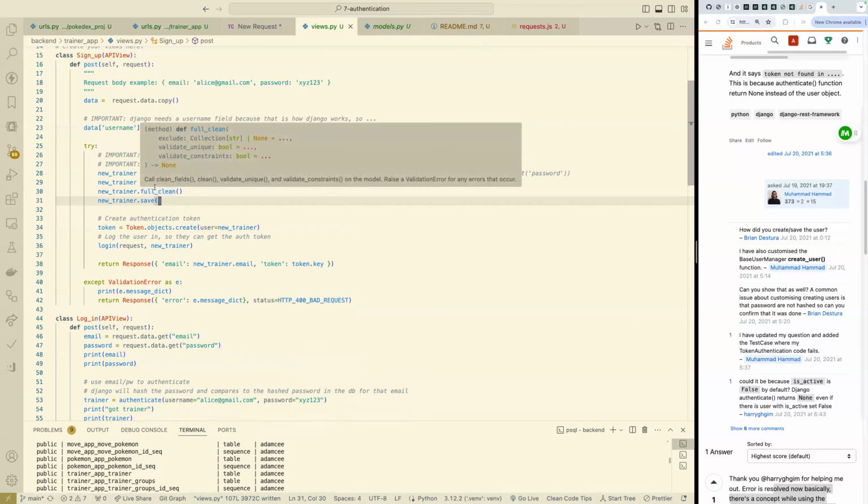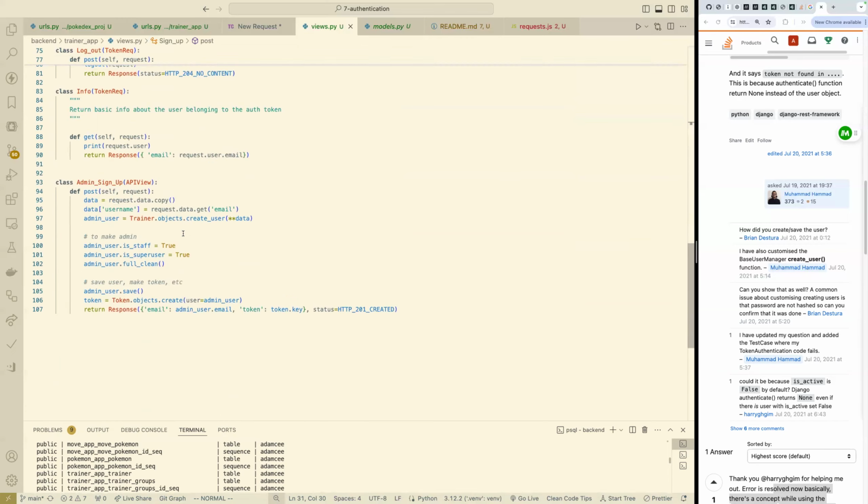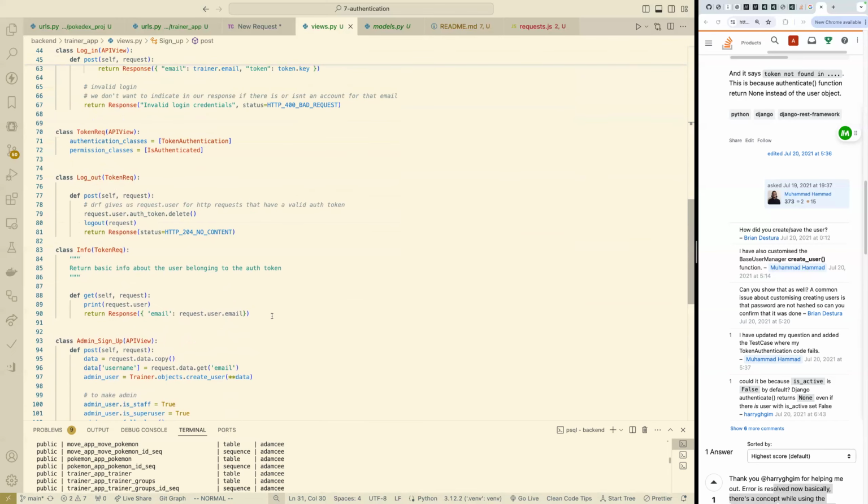This is also why it's good to set up authentication early in your project and test it out, because the Django authentication system is really powerful. It's really great that once we have it set up, I can protect all of my endpoints with authentication just like this. It's great that Django gives me the user object if that request has a token, but it does mean complexity, where, as you saw, it's just really easy to make certain kinds of errors.